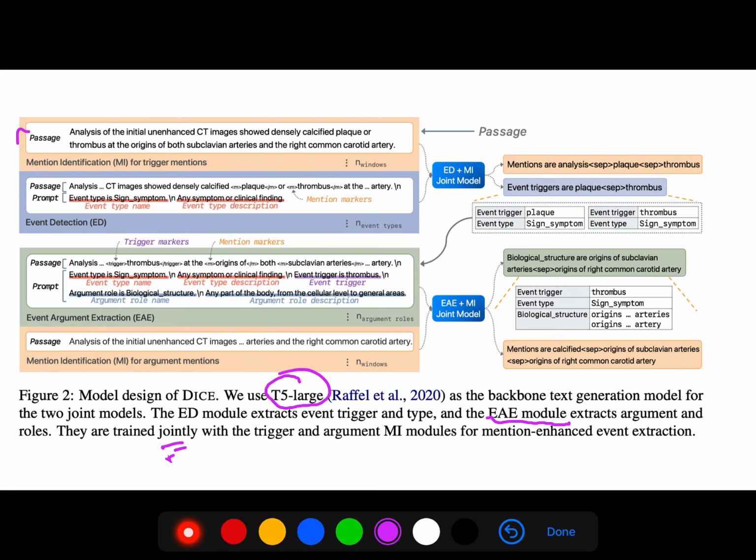So you've got the passage, and using this prompting method, we can train the ED and MI modules jointly.